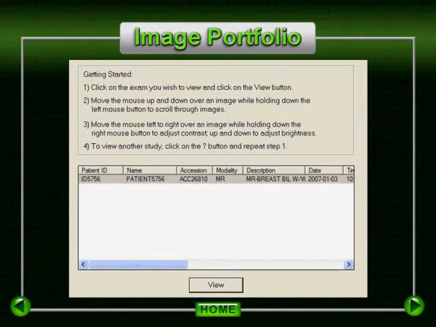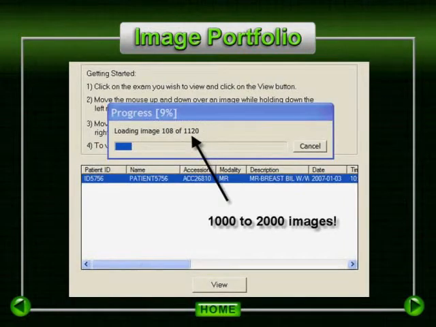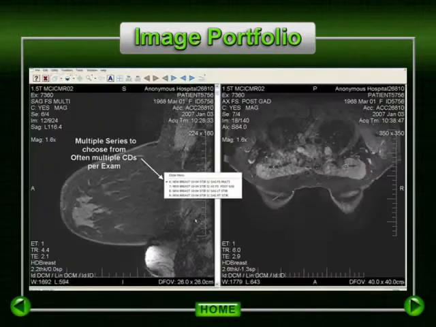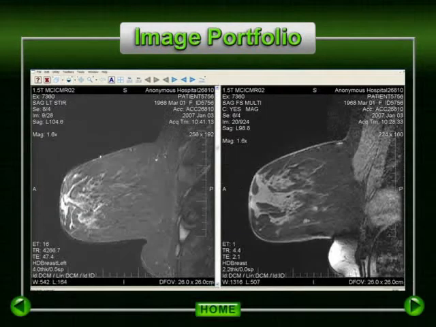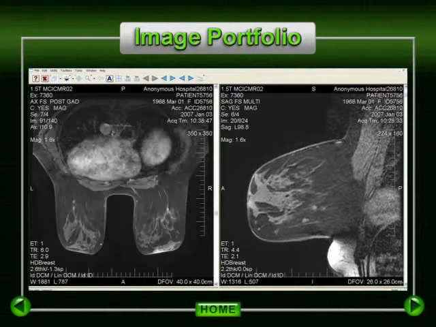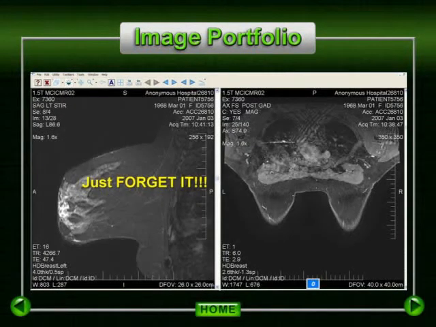They will pop in the CD, generally accustomed to viewing 2 views of a chest X-ray, or possibly 50 or 60 CT or MRI images. Popping in a CD from a breast MRI will generally be overwhelming, not only by virtue of the number of images, but also as most referring physicians will have no idea how to approach viewing all of these images. As a result, they will no longer look at your MRI images and hence decrease the value of your exam in helping them plan surgical procedures or have an overview of the extent of the disease. This in turn will decrease the end result or benefit of your study.